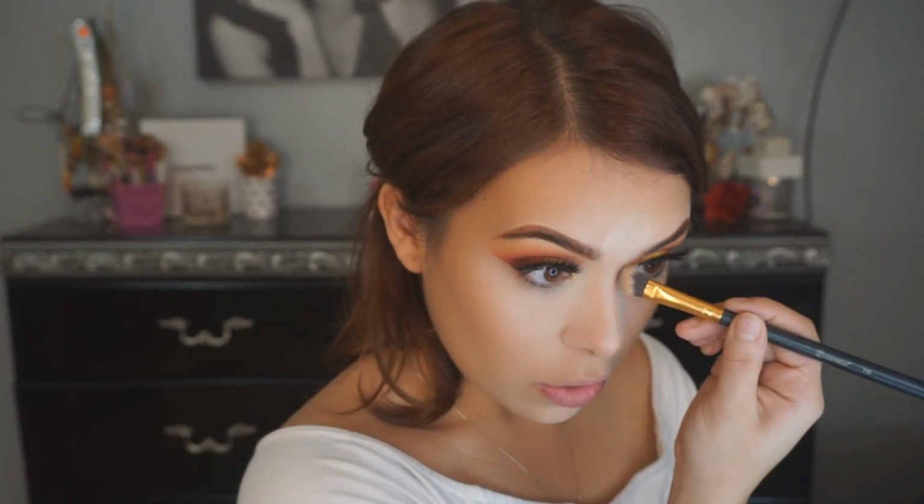I'm going to take it with my nose as well. And I'm going to connect the contour shades into my eyebrow. Remember, that makes it look more natural. Let's get real, there's nothing natural about this, but you can make it look natural. And I like to do a circular motion right here to keep the effect of a pointy nose, because I love pointy noses.